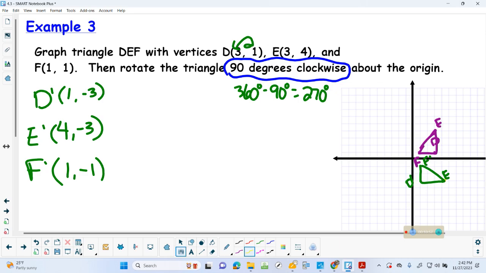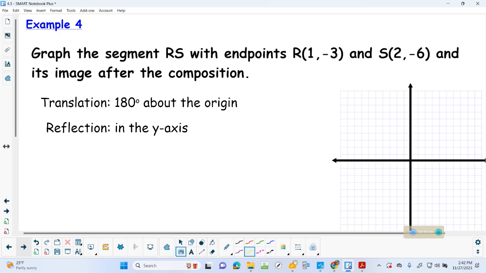We got some vocab. Now, we're going to do again of course, glide reflection. Remember, this common sense goes in order. Do the translation first and then the reflection. Do not skip to the end. We have to do all of these. So let's plot it, of course. Graph the segment RS. R is at 1, -3, and then S is at 2, -6. I'm just going to label them.